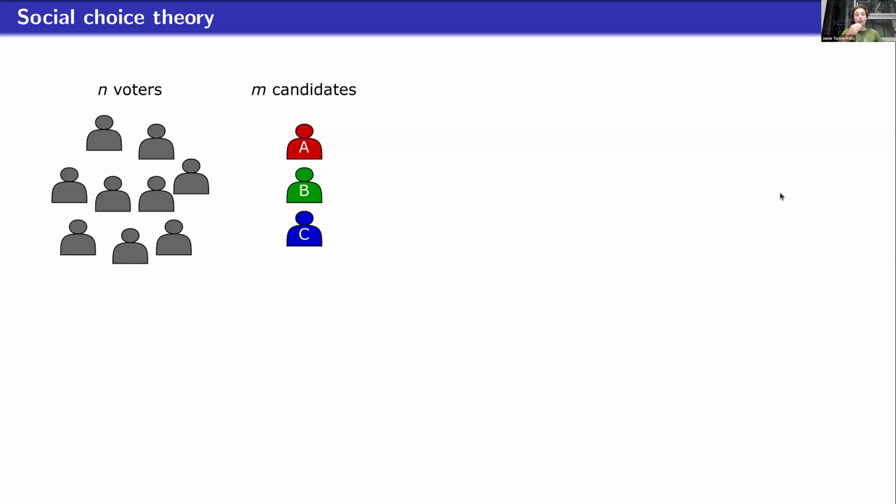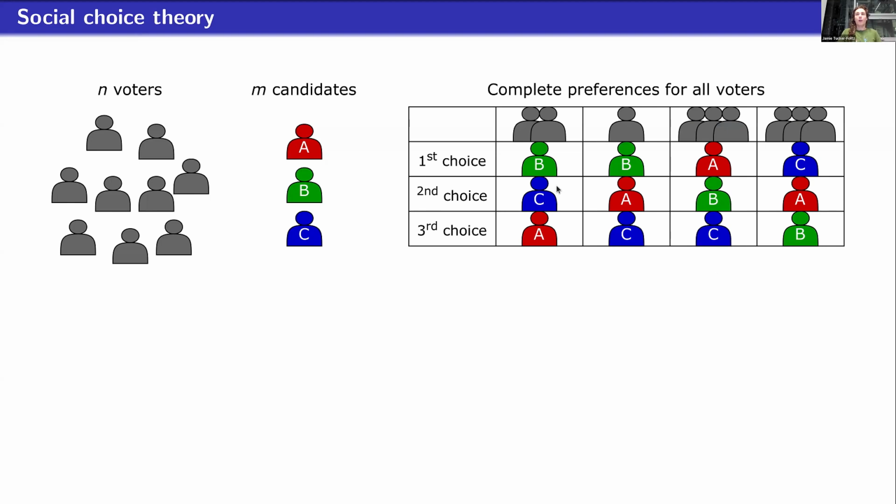And it's usually thought of in the context of voting in elections. So you have n voters, m candidates, and the input to your problem is some complete description of all the preferences of all the voters over all of the candidates. So you can think of that as some table where I say how many voters ranked B as their first choice, C as their second choice, A as their third choice. So there's two people that have that ranking, one person has this ranking, etc. And from these input preferences, you have to aggregate them into social preferences. So this is called social choice theory.